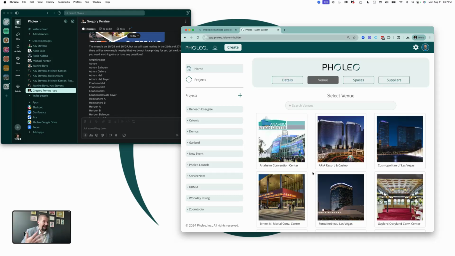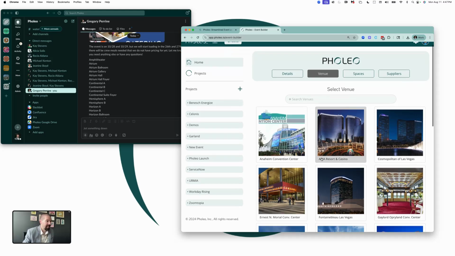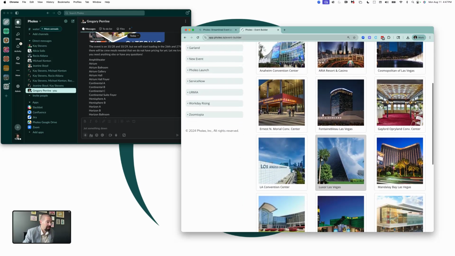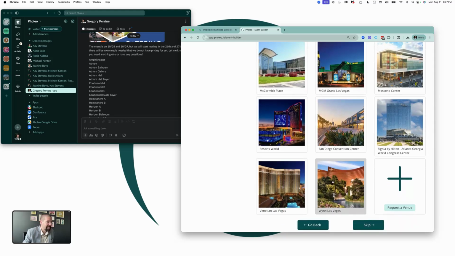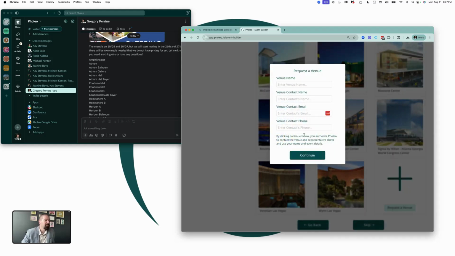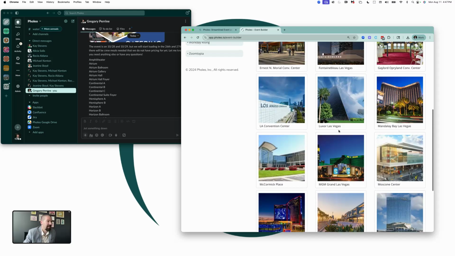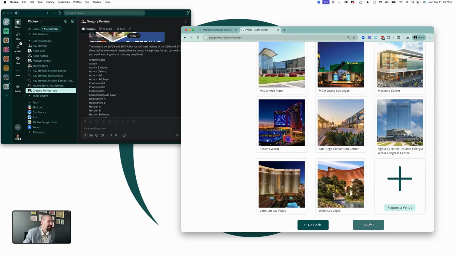Now, if it's a venue that we have built into the Folio database, you'll be able to choose that directly from here. So let's just scroll through and make sure that the Ronald Reagan Convention Center is not in here. It's not, which is a bummer, but not the end of the world. We always have the ability to submit a request to the venue. And here you can put in the venue name that you're planning for, your venue contact, and the contact info. And we'll actually reach out on your behalf. You're authorizing us to do so by clicking on that button there. And this is how we are intending on growing our venue database over time. So we're just going to skip this step for now.